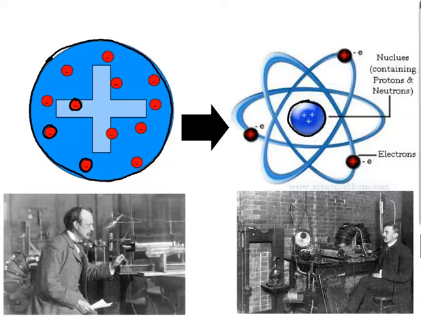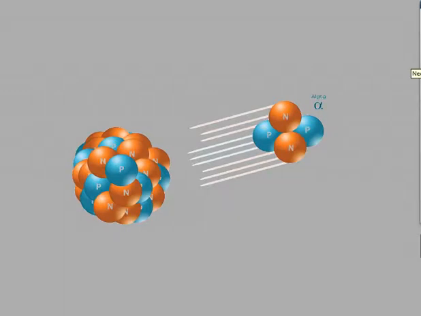Now, Ernest Rutherford did this by using something called an alpha particle. Alpha particles are basically helium nucleuses. If you look at them, there's 2 protons, 2 neutrons, and no electrons. It's a helium nucleus. So sometimes we represent it that way, sometimes we represent it that way. And what Ernest Rutherford did is he took these alpha particles, which are emitted from radioactive sources, and he shot them at different materials. And he looked at how they actually interacted with that material.